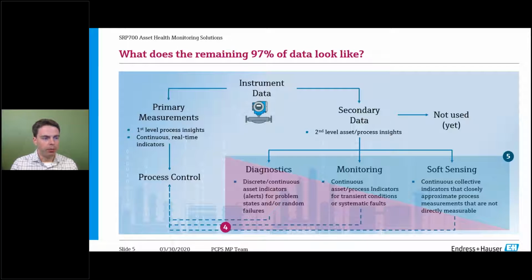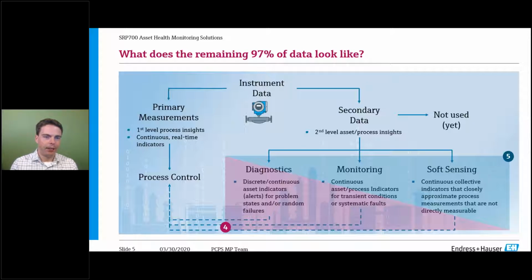Of course, you all have the primary measurement value that comes via the PLC or the DCS. But usually this is just a value. If there's a problem, you might get the failure current, like the 4 to 20 milliamp signal going up over 20 or below 4, and you can see, oh, there's a problem. But at that point, the instrument technically has already quit.